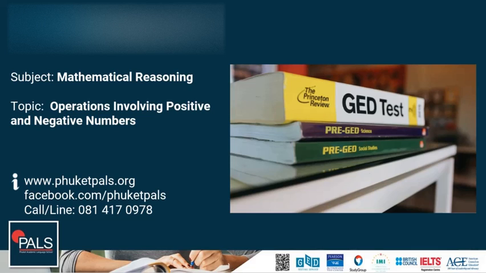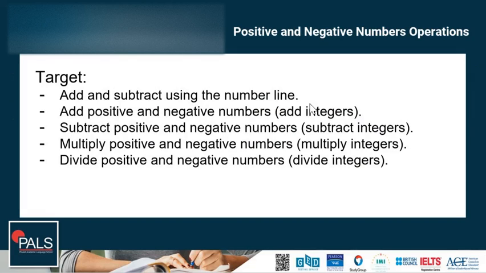In this video, I will be presenting the topic operations involving positive and negative numbers. Before I continue, let me share with you the targets. The targets are add and subtract using the number line, add positive and negative numbers, subtract positive and negative numbers, multiply positive and negative numbers, and divide positive and negative numbers.